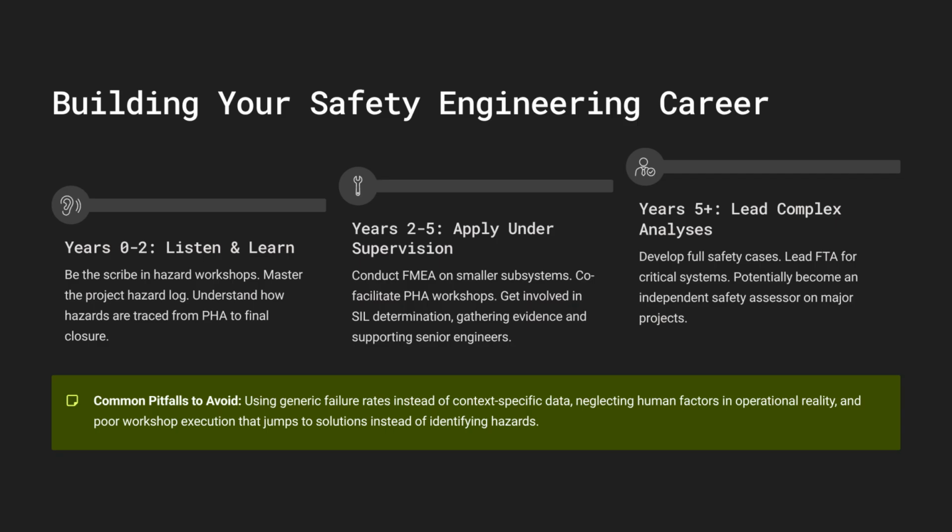Good starting point. And for someone maybe a bit further along, 2 to 5 years experience, ready to get more hands-on. Now's the time to start applying the tools under supervision. Ask to conduct an FMECA on a smaller, less critical subsystem. This builds practical skill with the methodology, with calculating RPNs. Try co-facilitating a PHA workshop with a senior engineer, and start getting involved in the SAL determination process.